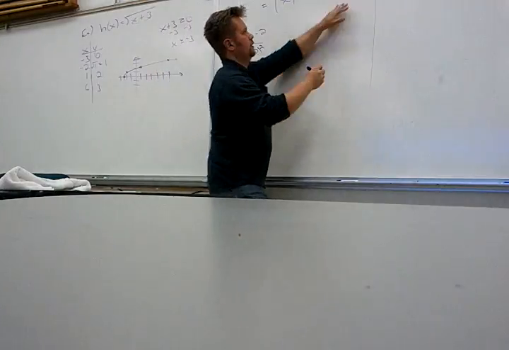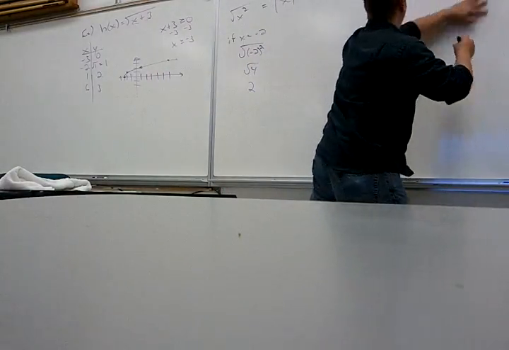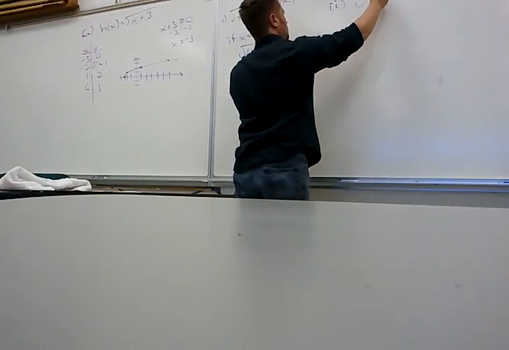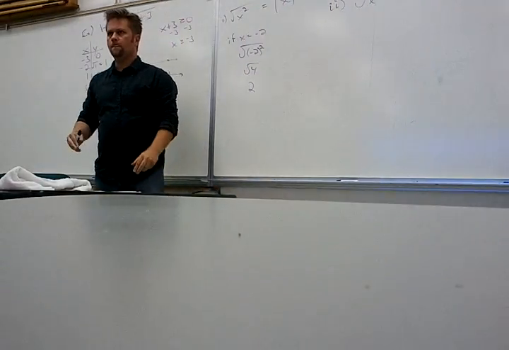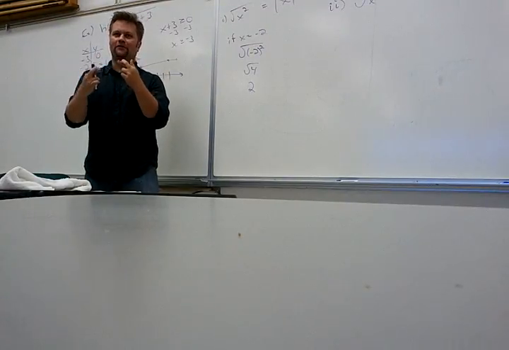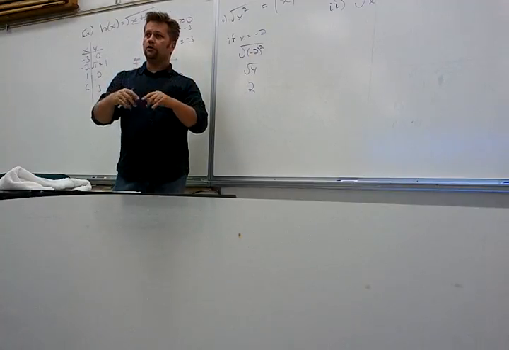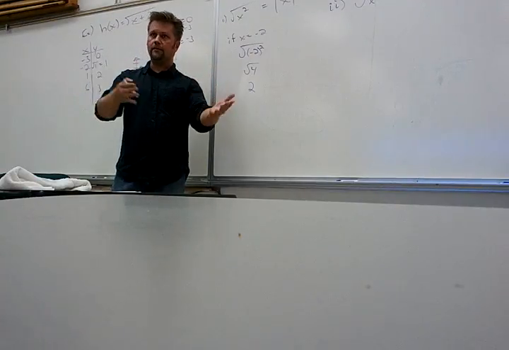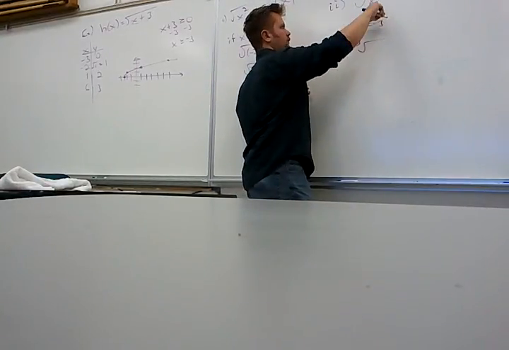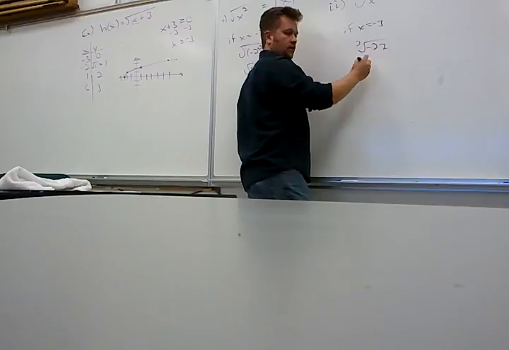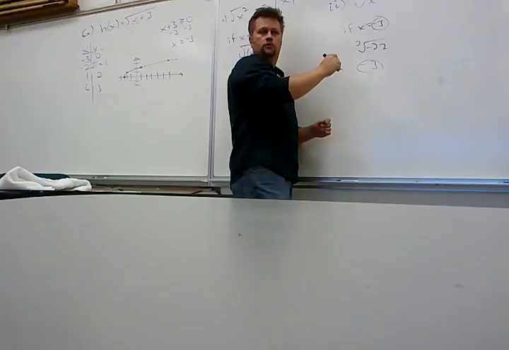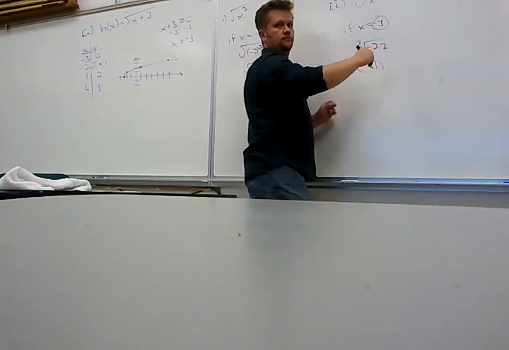So what about this here? What if I had the cube root of x cubed? Absolute value of x? Nope. No. X. I like that. It's like I set you up for that. I'm sorry. But remember, cube roots are cool with negatives, aren't they? Cube root can come out negative. So for example, if x is negative 3, this is like the one we did earlier. What's the cube root of negative 3 cubed? That's negative 27. That is negative 3. So if x is negative 3, the answer is negative 3. So that cube root of x cubed is x.